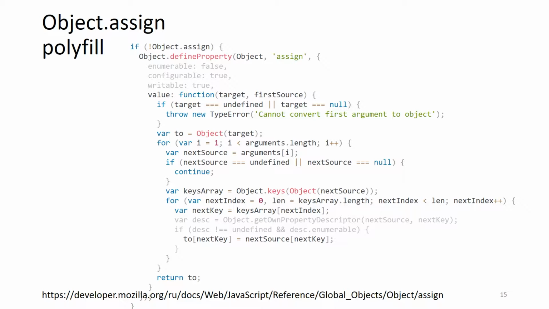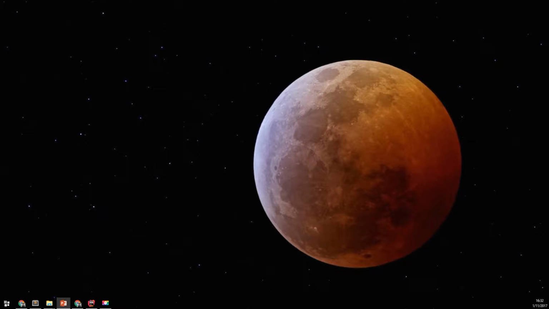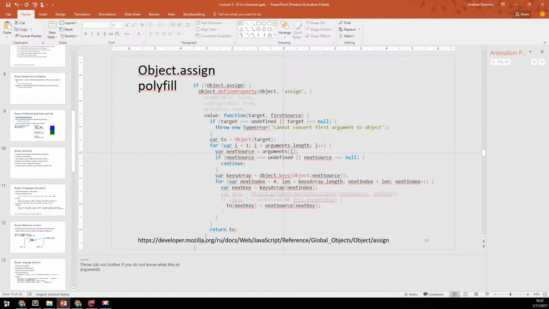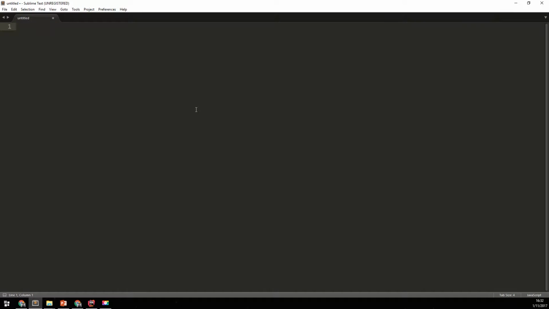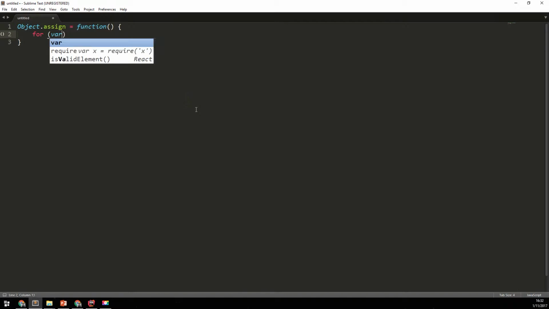We can simplify this easily. Oh, it's quite gray here. We can simplify this code to be something like Object.assign equals a function which does: for var i equals 0, we iterate over the arguments of this function.